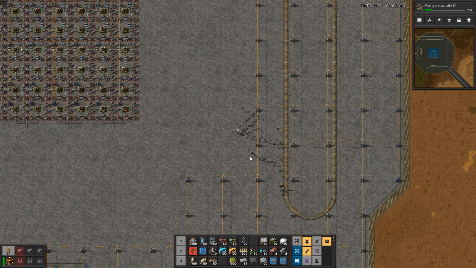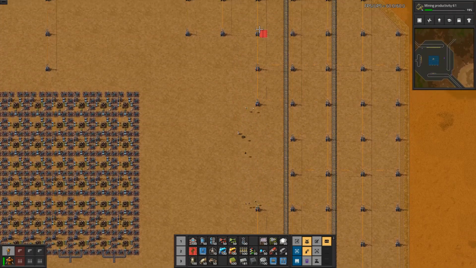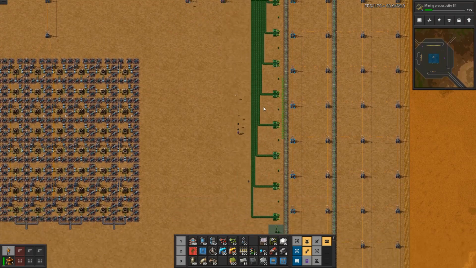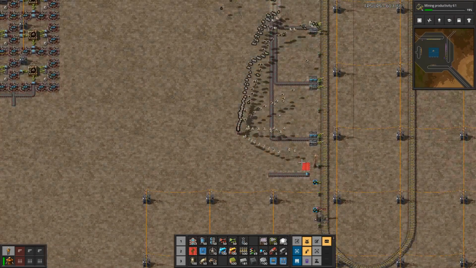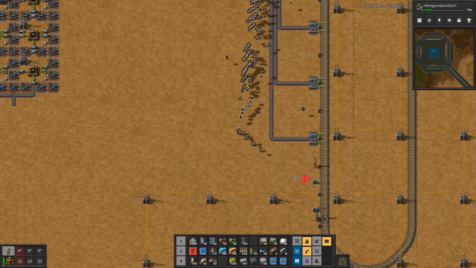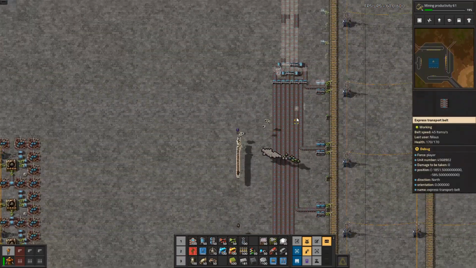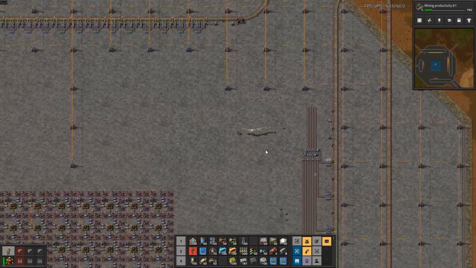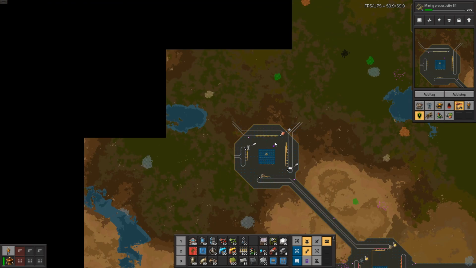Okay, let's start by taking this out, because that's not really necessary right now. Try again. Boom. And that's not necessary, and neither is that one. And all of this. Yeah. That is good. And all I need now is the merging thing.